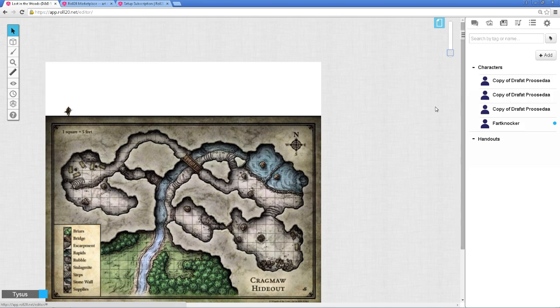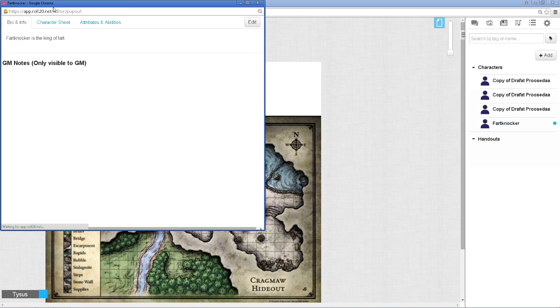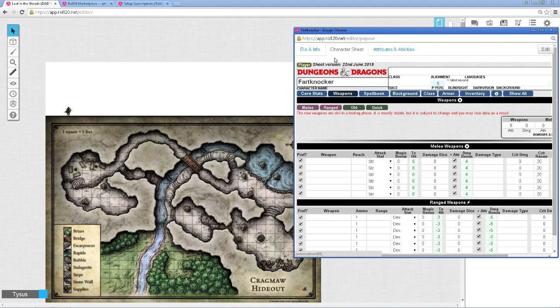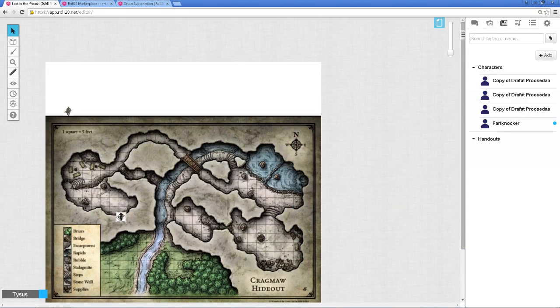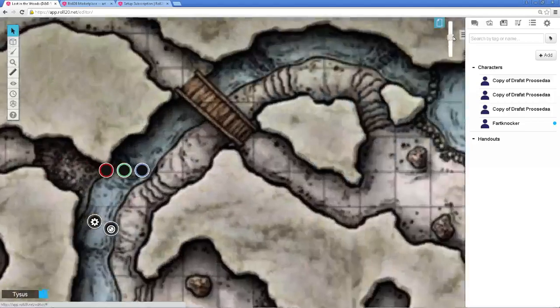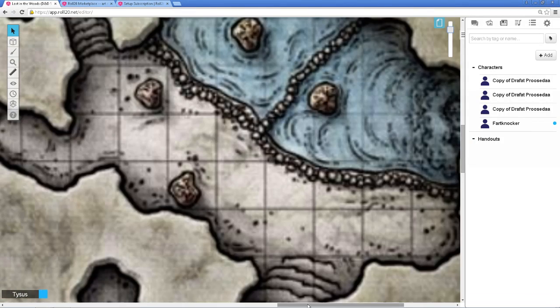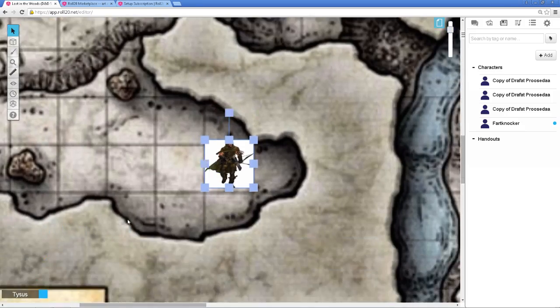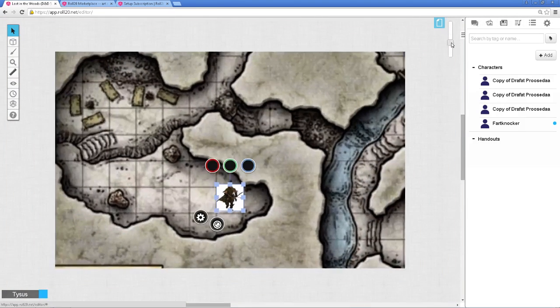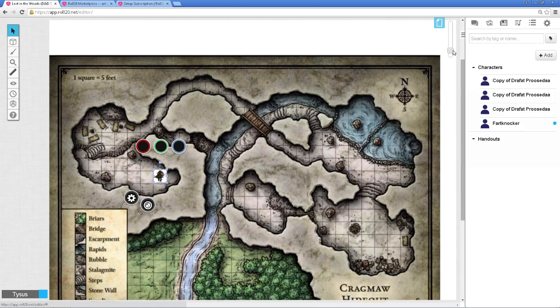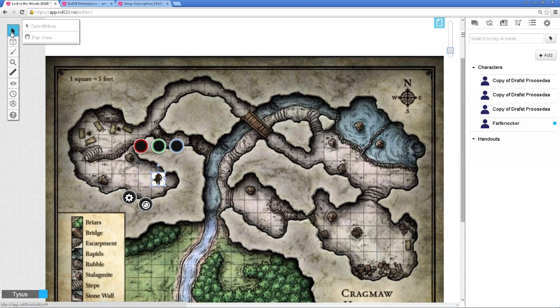This is weird. Oh, okay, I dragged him out, but he didn't go where I wanted him to go. All right, so as you can see, there is your token for the players, or a player. They can move it with their keyboard or mouse.